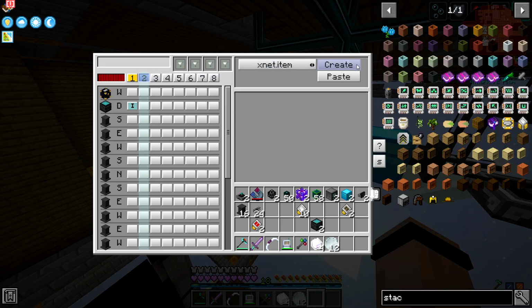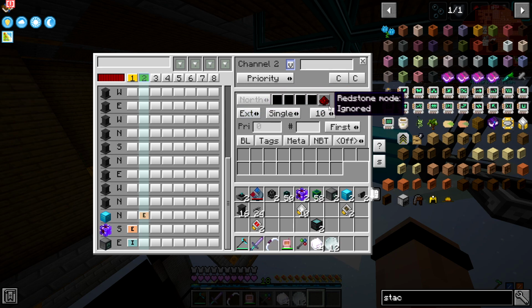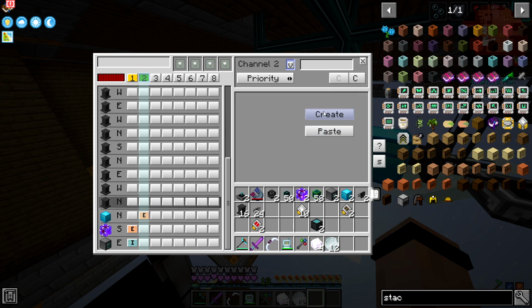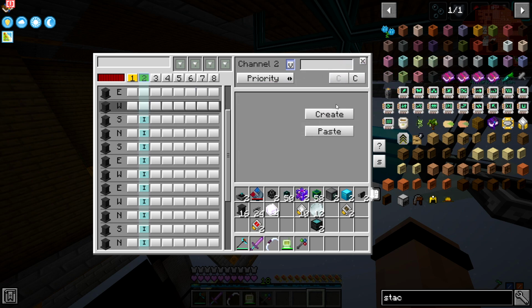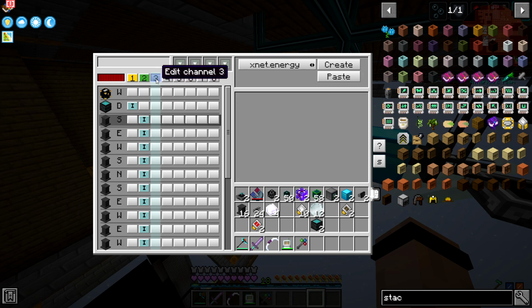So this is going to be an item channel. And I'm going to pull, right here, everything from this chest. And we're going to do it in extract mode, first available, right? That should work fine. And then over here, I'm going to insert radiance and create, insert, radiance, insert. Okay, so it gets a lot faster if you do this. If you click on a connector and hit copy, you can just paste that connector to all of the other ones. And I'm being specific about this because I need it to be right.